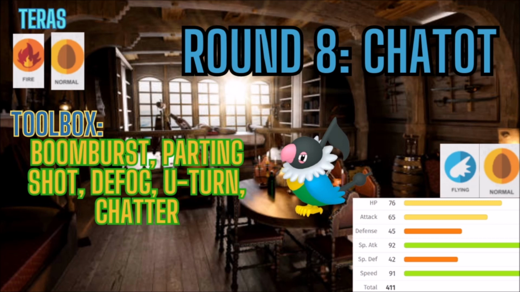And now we've got round 8, Chatot. So, Chatot is interesting. It's got a lot of little toolboxy abilities as well. Like, I think it's Tangled Feet. If it's confused, it has high evasiveness and stuff. Nothing really to touch upon crazy, but it's got decent special attack, decent speed. It's a Flying Normal type. I wanted a Normal type so I could take some Ghost moves.